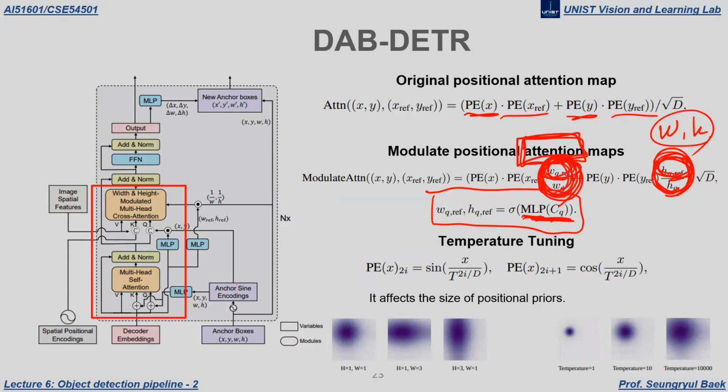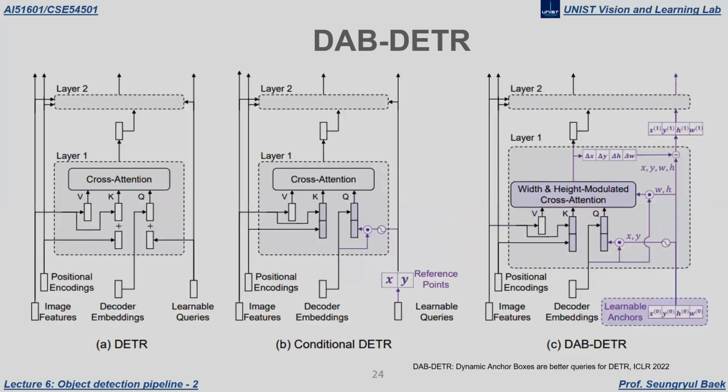So actually here it is visualized. So anchor boxes are used, and not here, I think. So here is more obvious. This is the anchor box information. And here, when making query key values, making queries, X, Y are used, okay? These are the same for this conditional DTR, right? This X and Y were used.